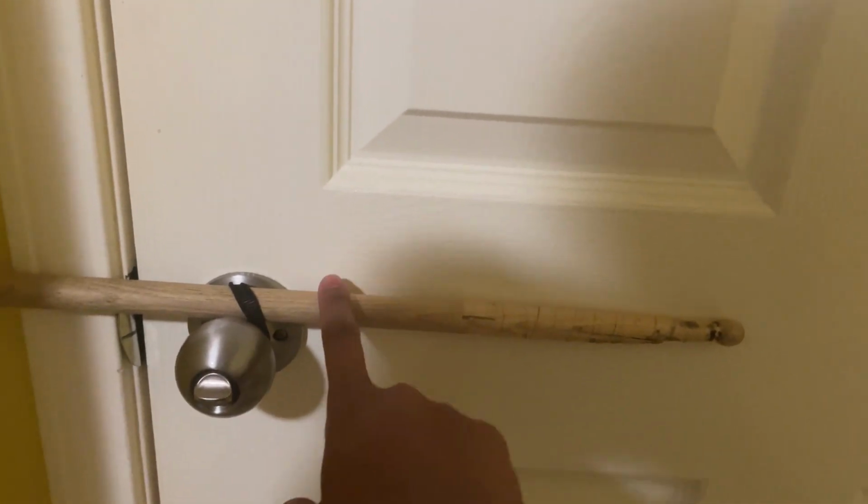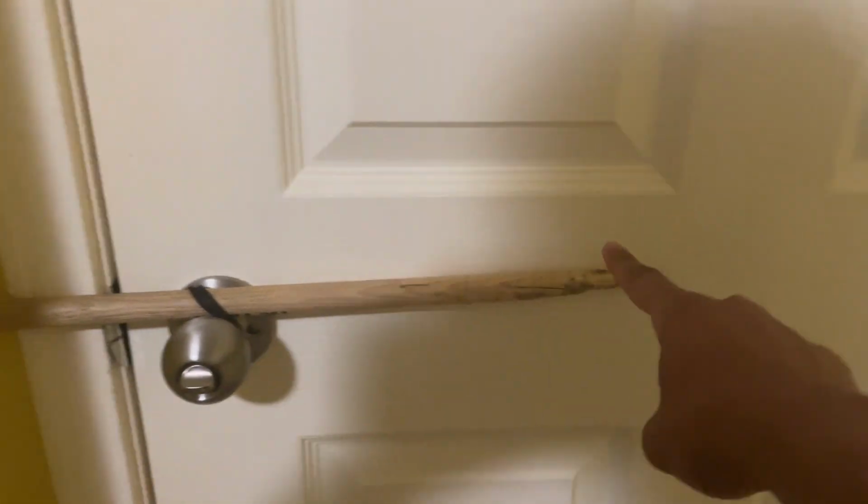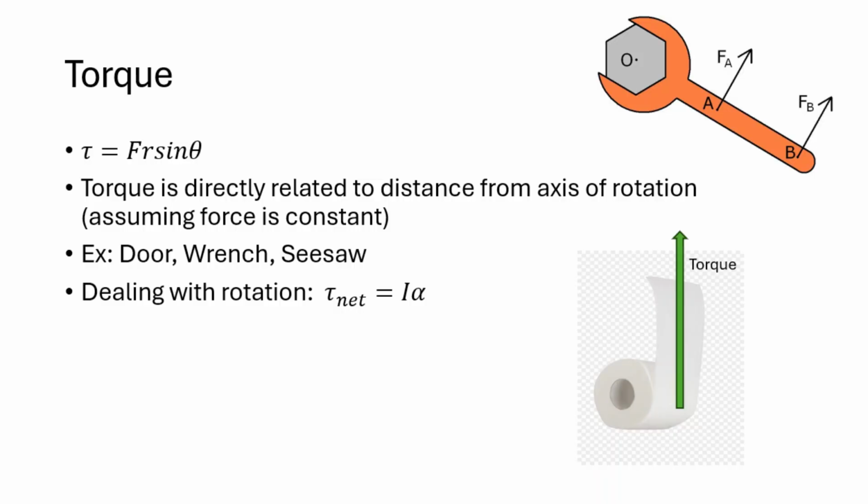That being said, knowing how torque works, it also has a connection to rotational motion. When an object rotates, in this case being our unrolled toilet paper, its rotational acceleration is influenced by the net torque being applied. And as you can see here, mathematically the equation would be net torque equals I times alpha, I being the moment of inertia and alpha being the angular acceleration.